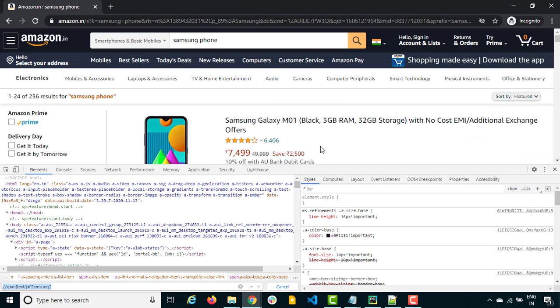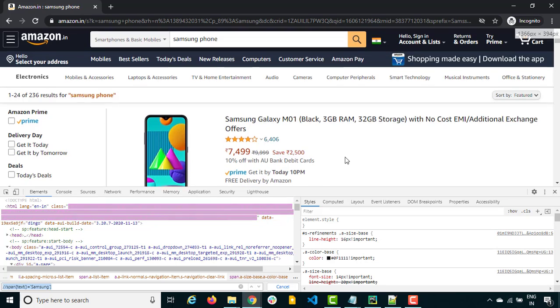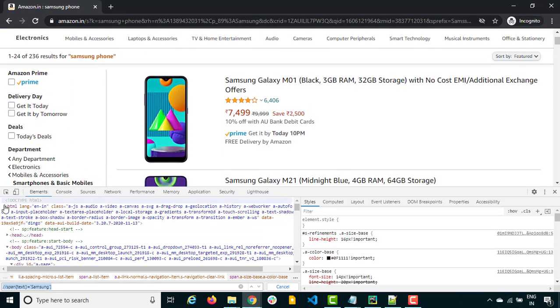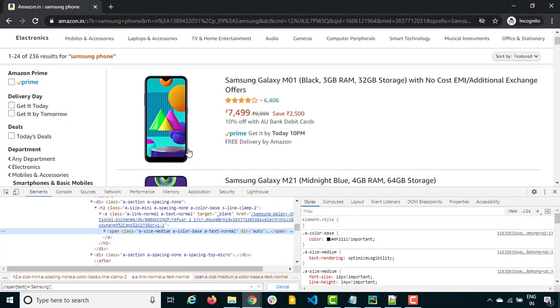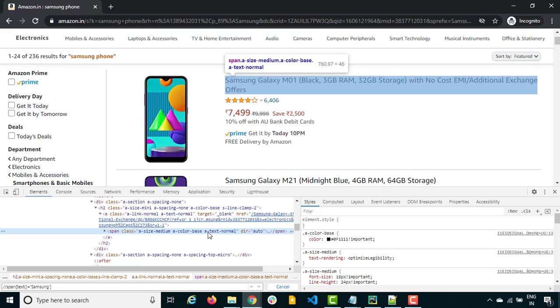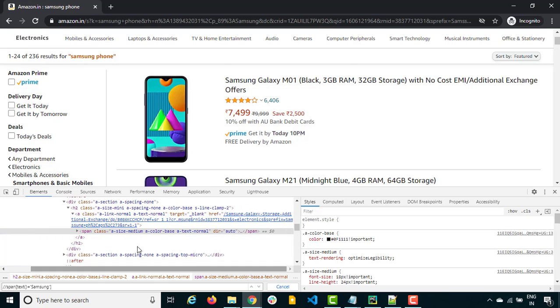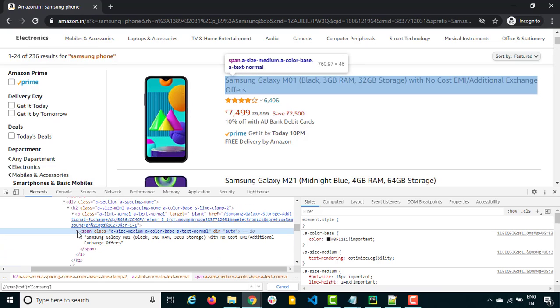Now once you click here, you will be getting all these records, right? So let me just take the name. If we expand this, you notice we have a class here which says a-size-medium a-color-base a-text-normal, right? And if I simply expand this, I'm getting this name.